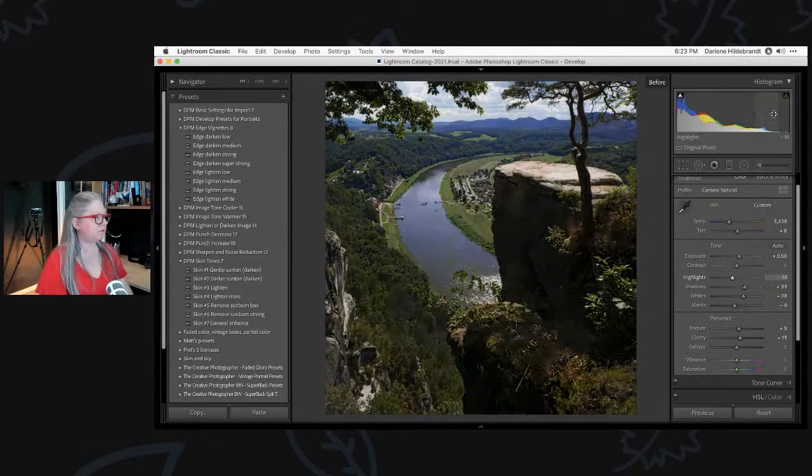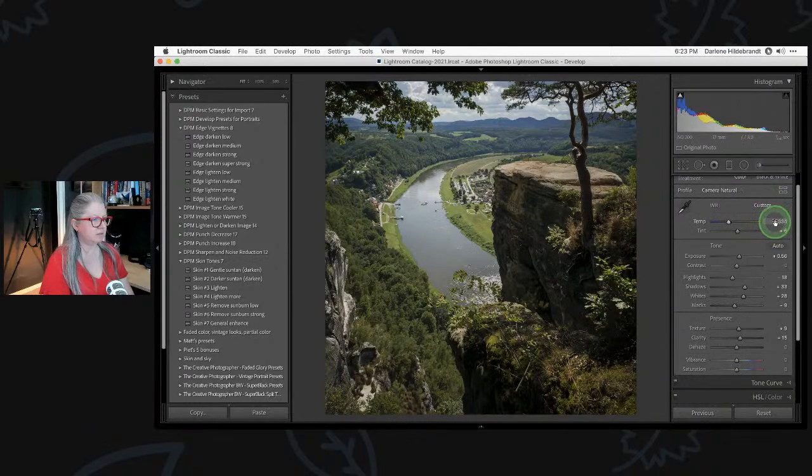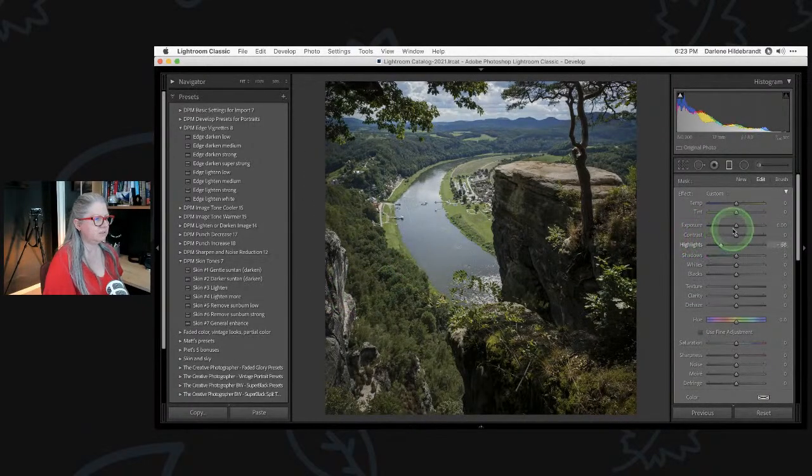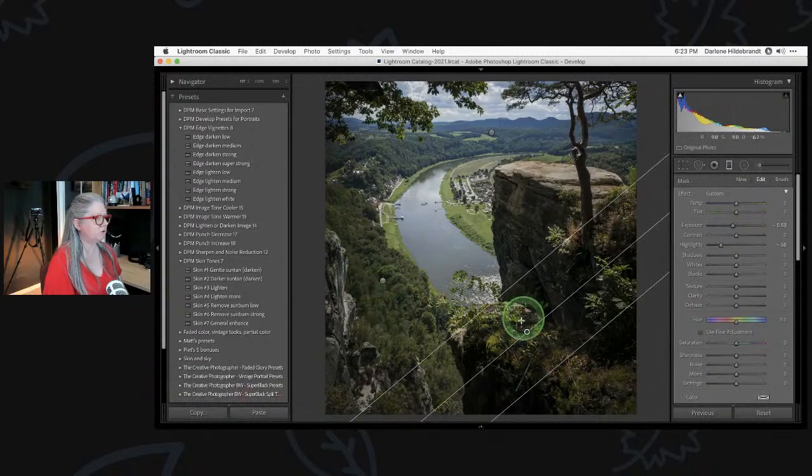So that's about what I would do with this image. I think it's a little bit too yellow now. I like the color. And I might add one more graduated filter just to darken this edge a little bit, because you want to keep your eye into the center of the image. And I might do one here as well. Okay, so all I'm doing with those is darkening those bottom two corners.